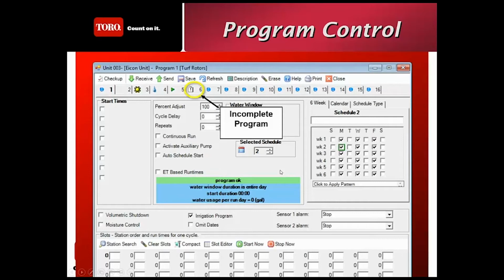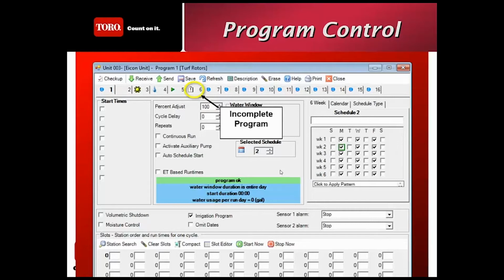And then the last one is this little clipboard. The clipboard indicates that you have partially added information to your program, but you have not completed what you have to add to make that program run automatically.